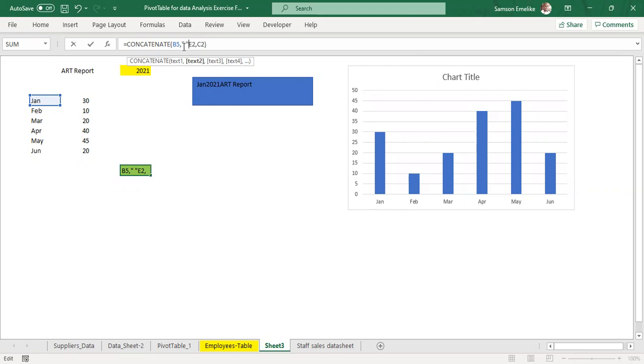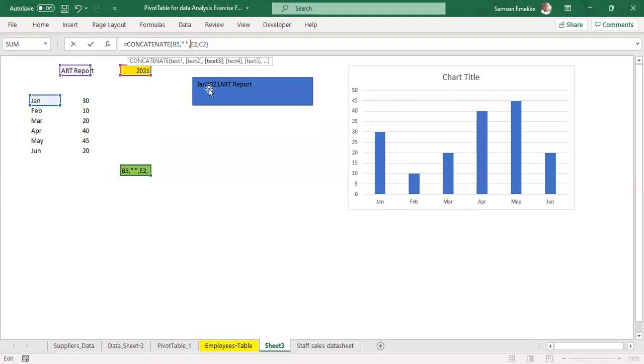So I open my quotation mark, and then I put the space, and then I close it. Now I need to confirm to Excel that I am done defining the second text by placing a comma. So I have B5 and a space, and I've confirmed that that space is what I need to put. Now I'm going ahead to hit OK.